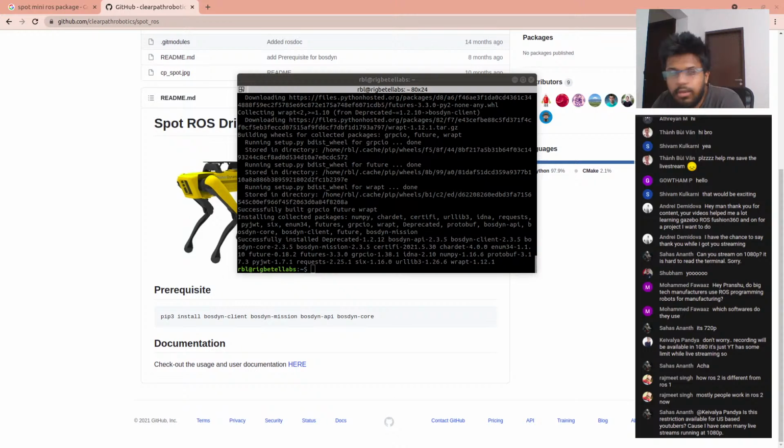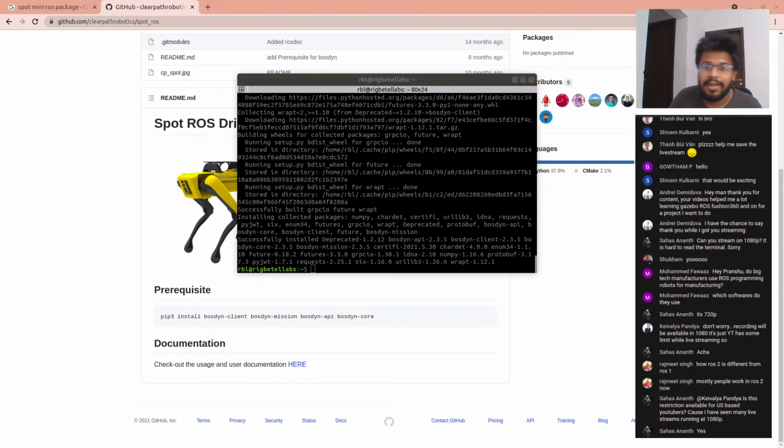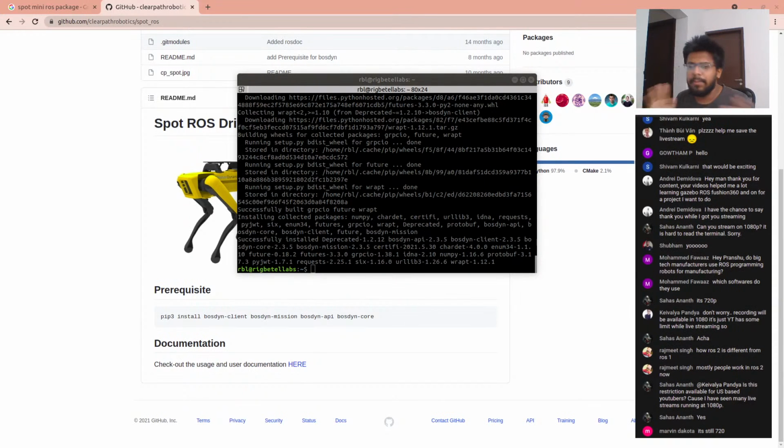Okay, how is ROS 2 different from ROS 1? That's a really great question, Rajmeet Singh. I am right now making a video which will tell how ROS 1 is a lot different from ROS 2, and I will also explain pros and cons of both. And it's not like people work on ROS 2 now. If you're a company making a product which will be launched 1 or 2 years later, only then are people shifting to ROS 2. But if you are a company working in industry right now with production grade robots which are working, everybody is using ROS 1 and ROS Melodic.